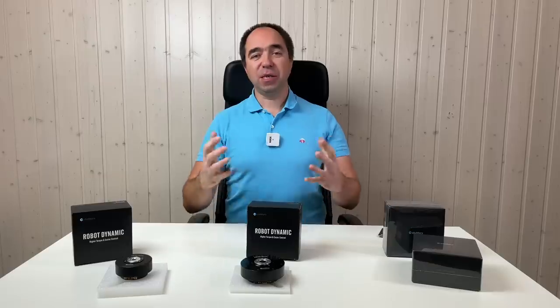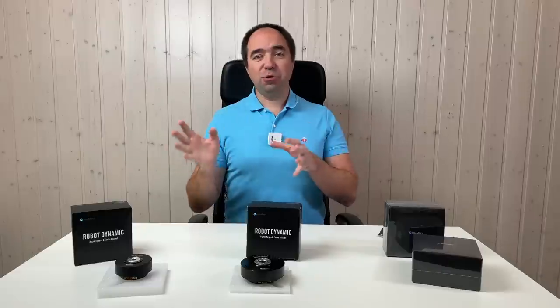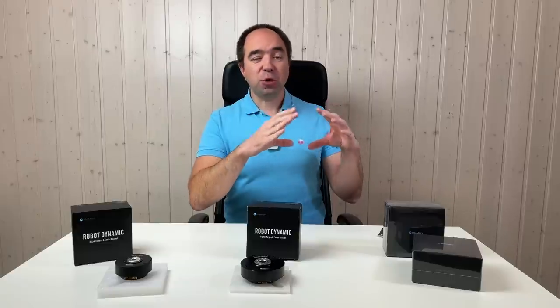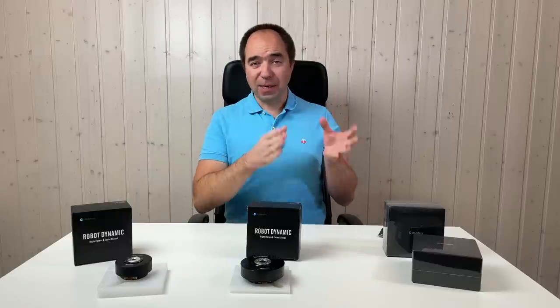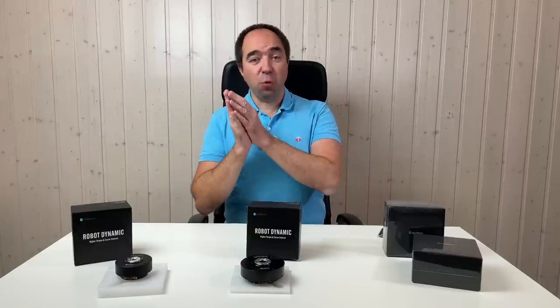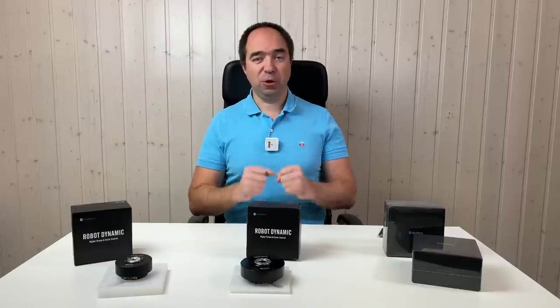Let's look at it. As some of you know, I'm really a fan of quasi-direct drive actuators. Quasi-direct drive means that inside this actuator, in the gearbox, the reduction ratio is quite low, usually lower than 10. And often these actuators are not very expensive. At the same time, they are very fast and very agile. That's why most of the agile and fast robot dogs use quasi-direct drive actuators.